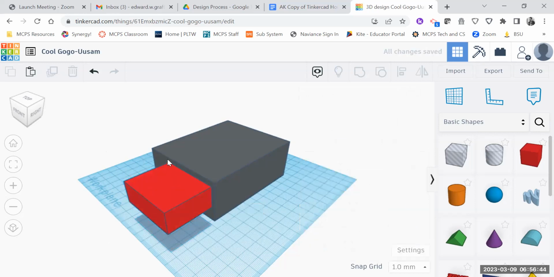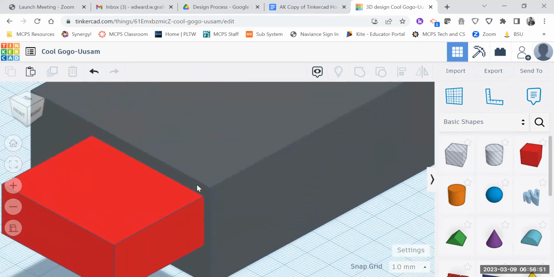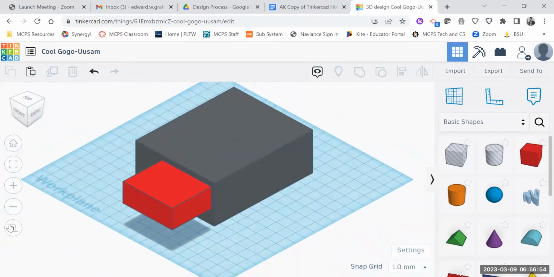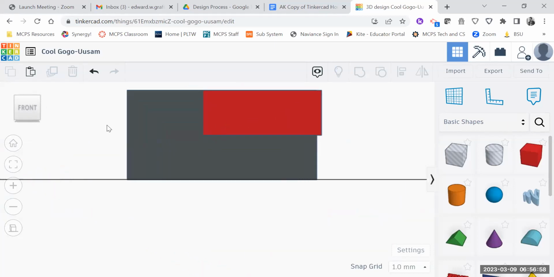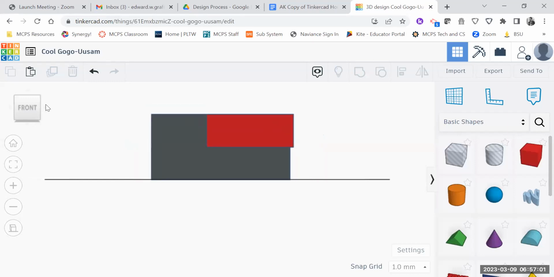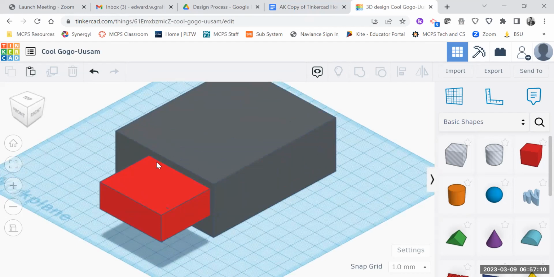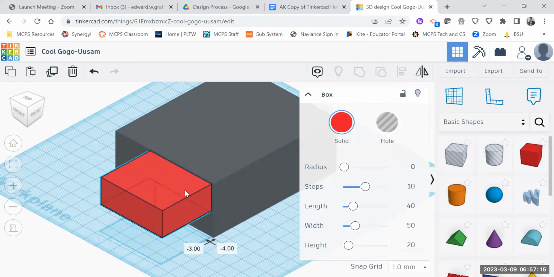And now as I'm looking at it, you see that gap there, I think that's just because we're currently in a perspective view. But if I change to the... I am surprised. Oh, there we go. So if I do a straight ahead front view, I can see that it is in line. So that's worth keeping in mind that in an effort to make a 3D model on a 2D plane, it doesn't always look exactly the way you would expect. Like we would expect this to be right in the corner. There we go.